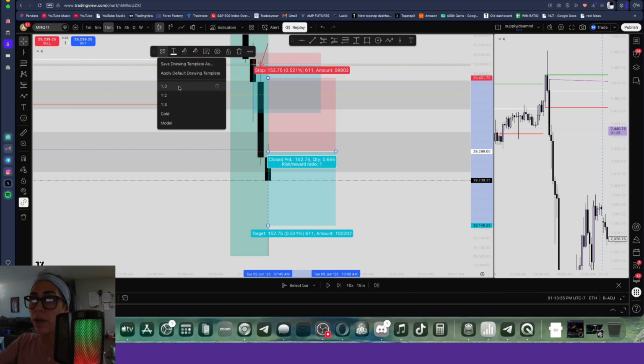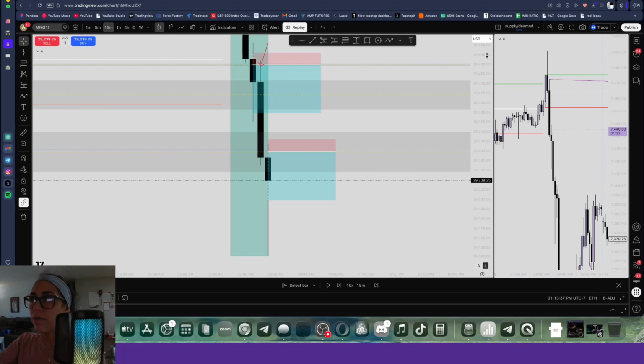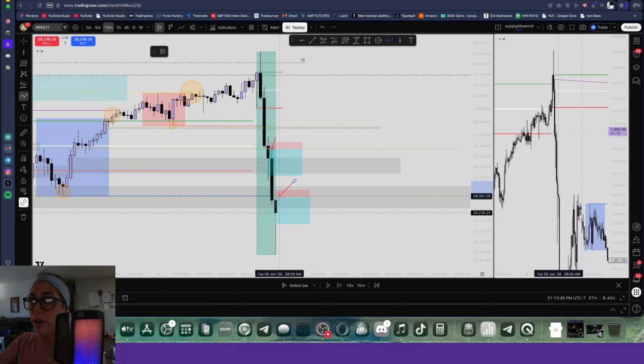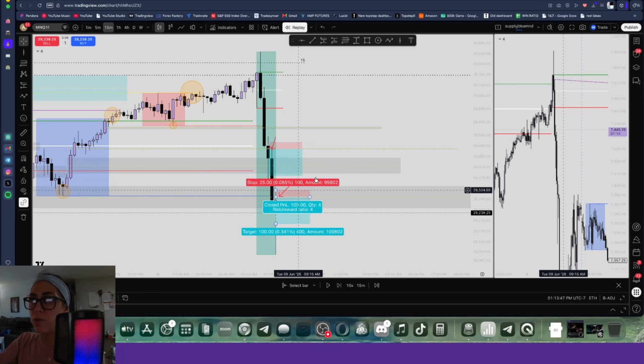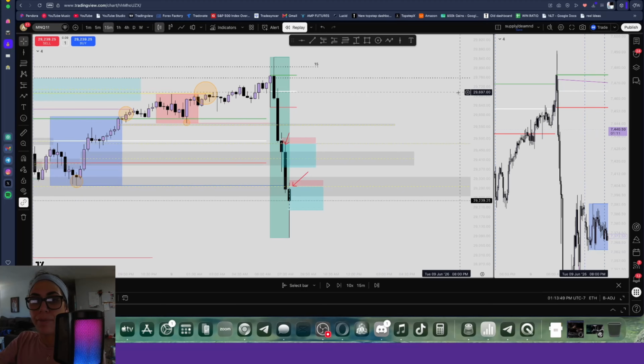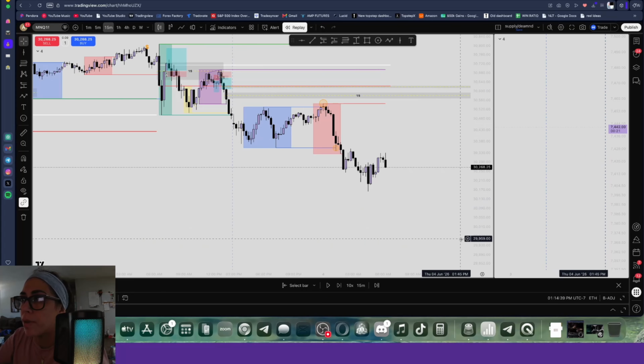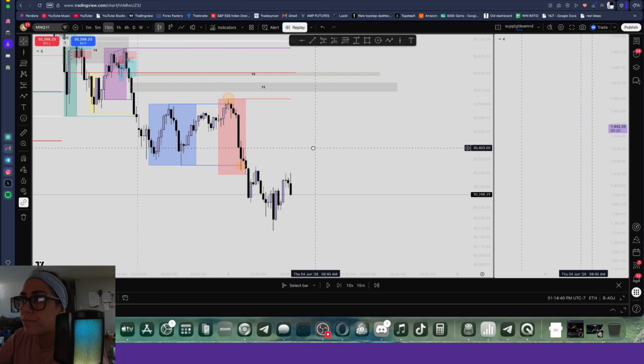You see how liquidity kind of gives us the direction for the day. And we weren't chasing it. We weren't getting wicked out. We were waiting for our confirmation. And I mean, beautifully tapped, respected. Simple as that. Okay. Let's find another example though. So what happened here? Hold on. Let me delete this.